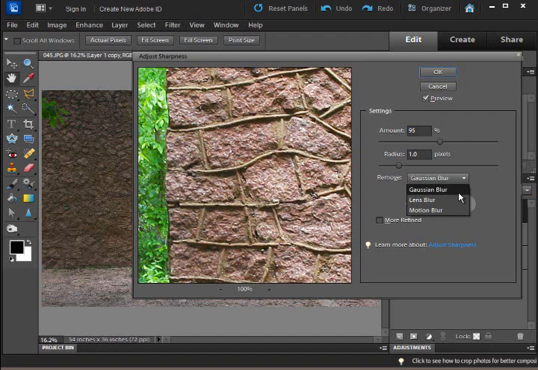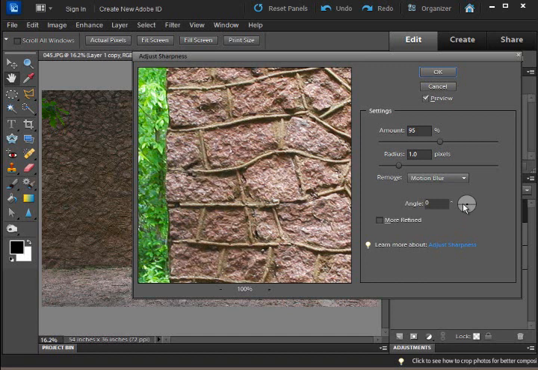You have the Gaussian blur, you have the lens blur, which sometimes if you are taking photographs and your settings are such that maybe the outer edges around the edge get blurred, that would be that one, and motion blur, which actually I have some motion blur in this as he's running to jump through, but I like to use the Gaussian blur mode, and we can choose more refined if we want, which would be similar to changing the threshold.